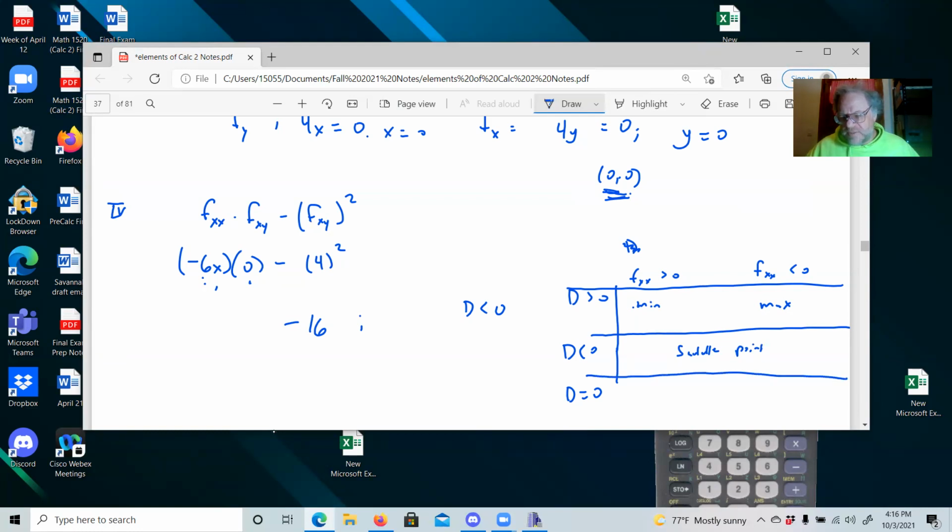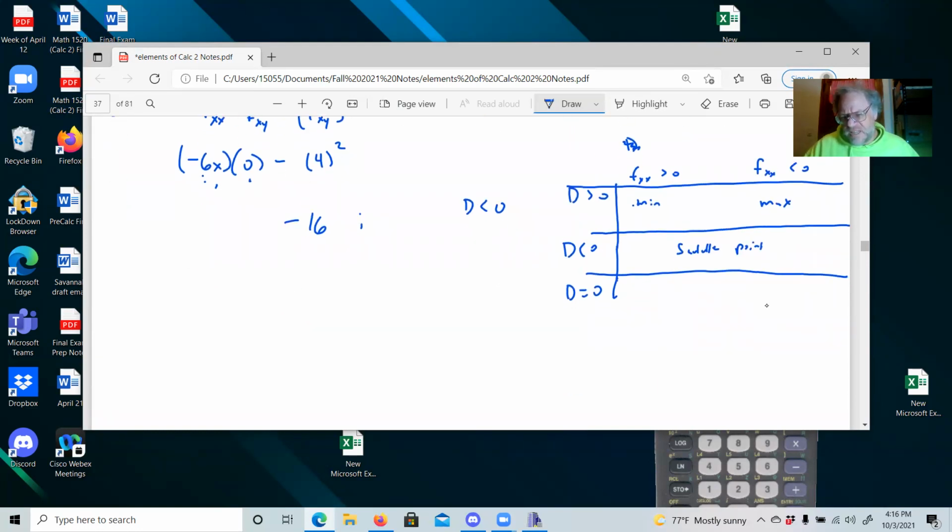And then d is equal to 0. I'm unlikely to give you one of these on an exam or on a quiz simply because it's the end of the story. You have no recourse to do anything else; you have to figure something else out. So the test fails, and we have no conclusion here. It doesn't mean that there is or isn't a relative max. It just means we don't know. So you're going to have this as a table.